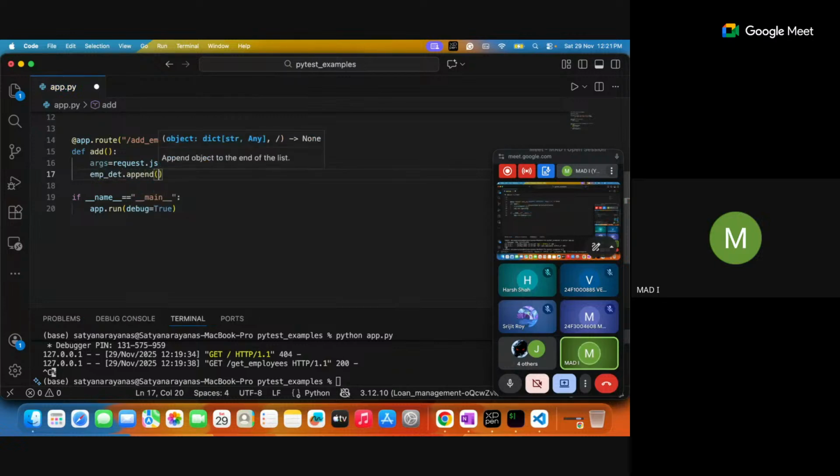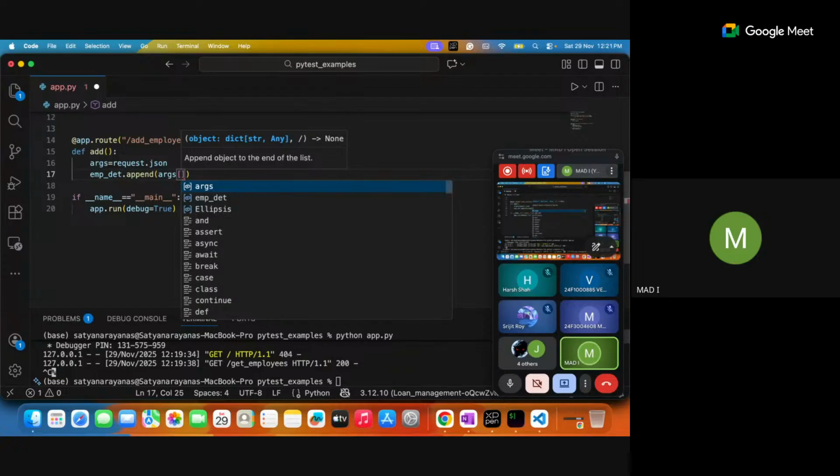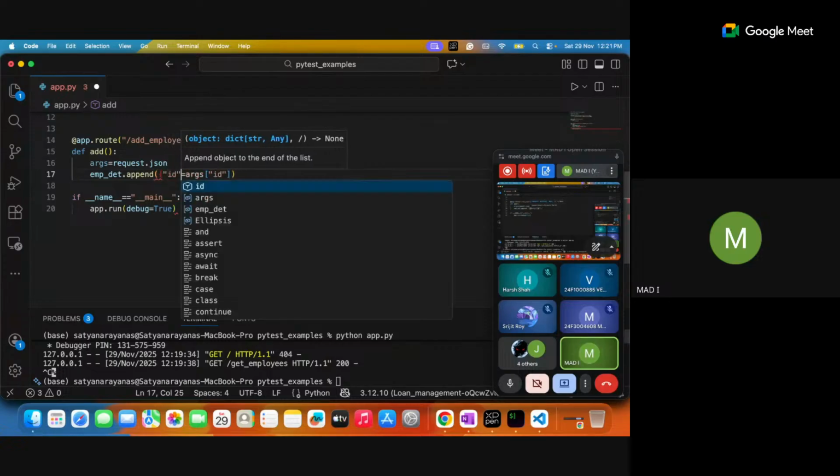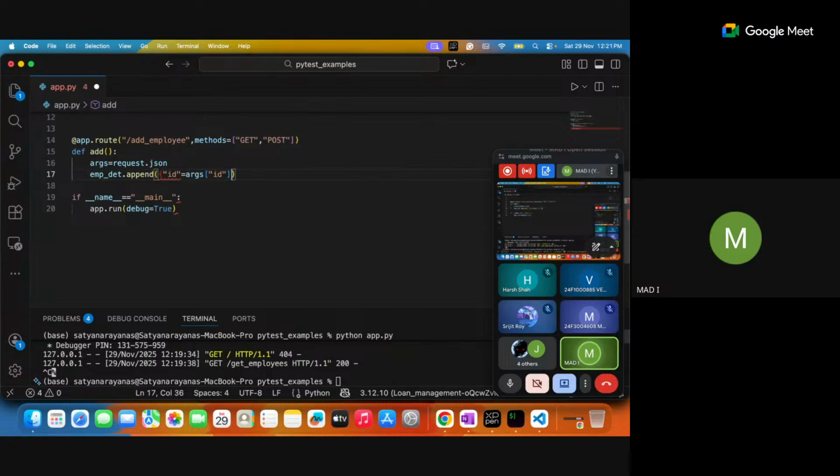Whatever arguments you passed, the first is the JSON data ID, and because it's a dictionary, ID equal to args ID.